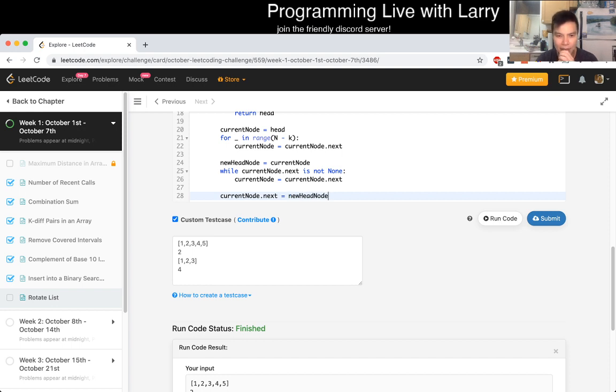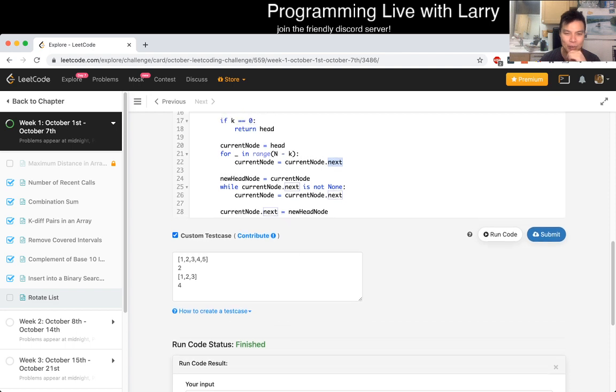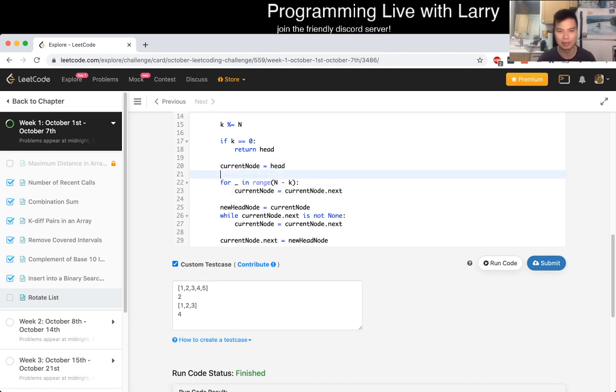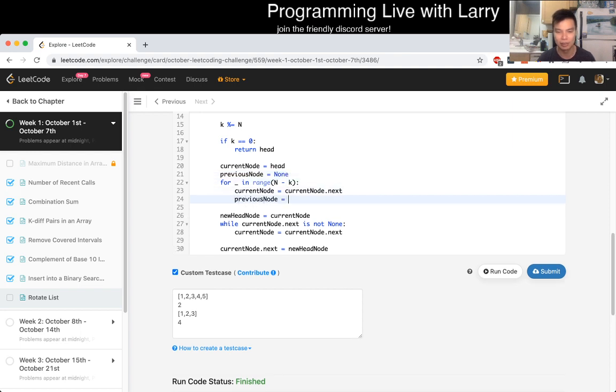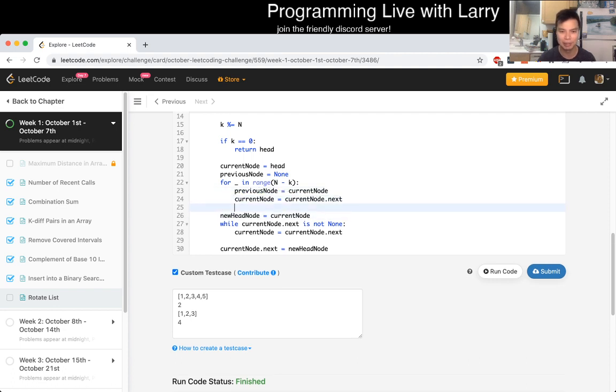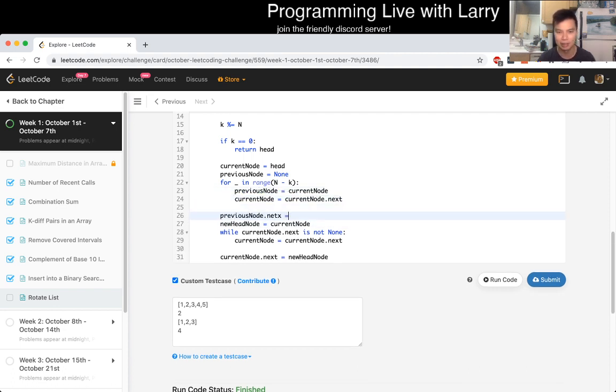But now we have to check the parent of the new head node to set it to none. I'm just trying to think about the best way to do it. Maybe previous node is none, and previous node is equal to node. Then we can just say previous node dot next is equal to none. I think this may be good enough.